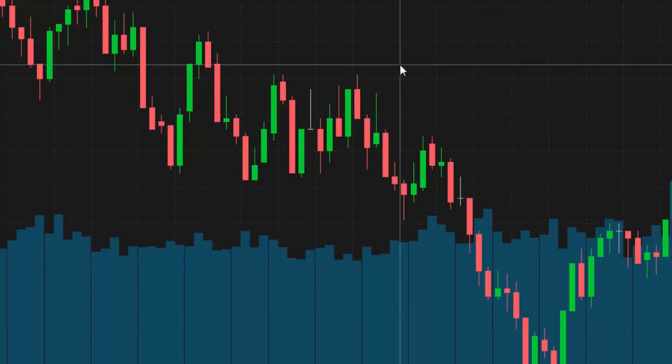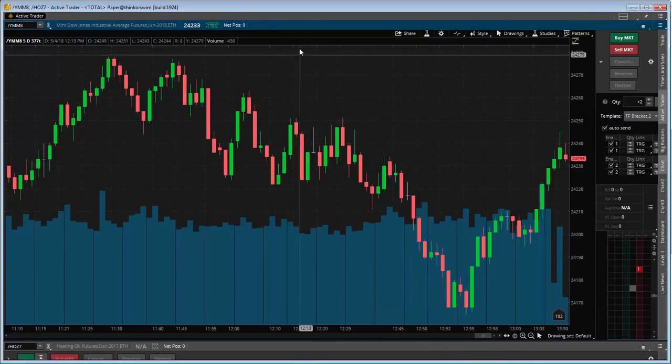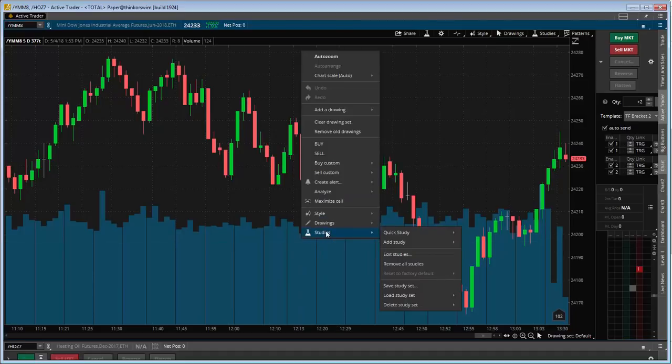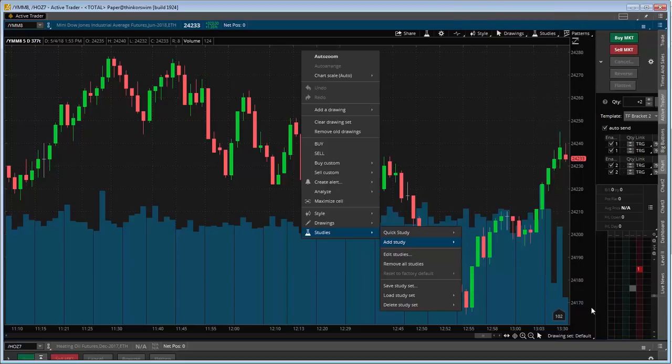Then you want to left click on your chart and go to Studies. I'll do it higher so you can see. Left click, Studies, Add Study, then go to User Defined, and that's where you're going to find your Spotlight calculator. Go ahead and put the calculator on.